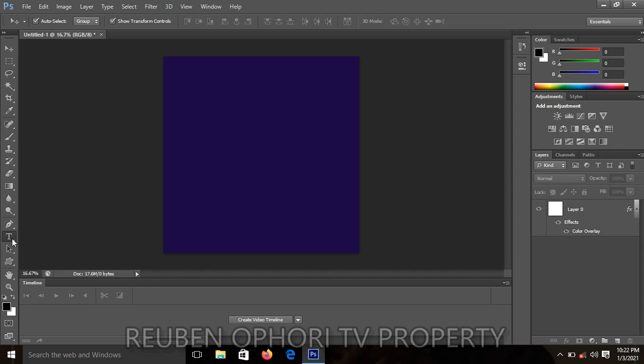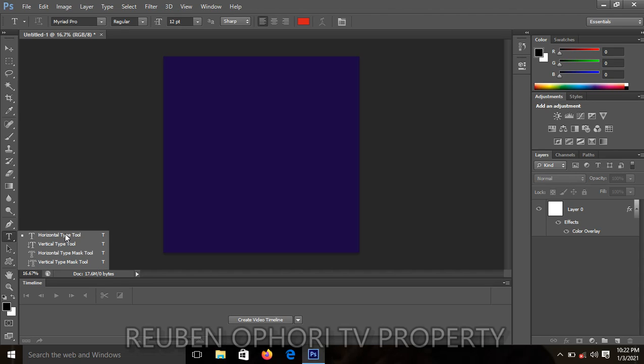Now under the text, when you right click on it, we have horizontal text tool, vertical text tool, and so forth. There are so many text tools. I'll just click on the horizontal text tool.